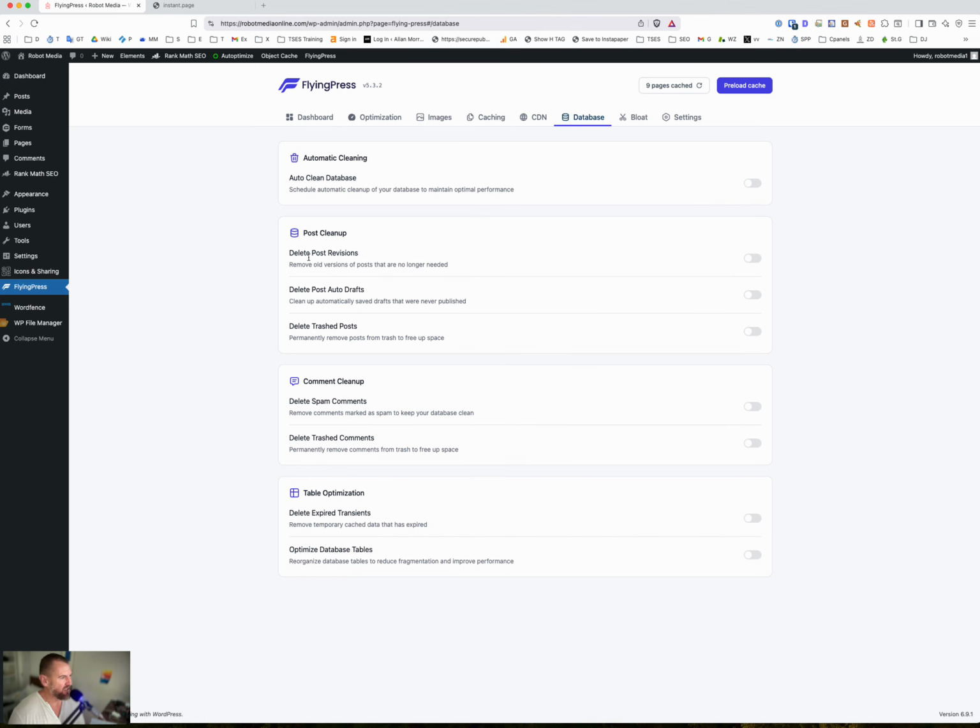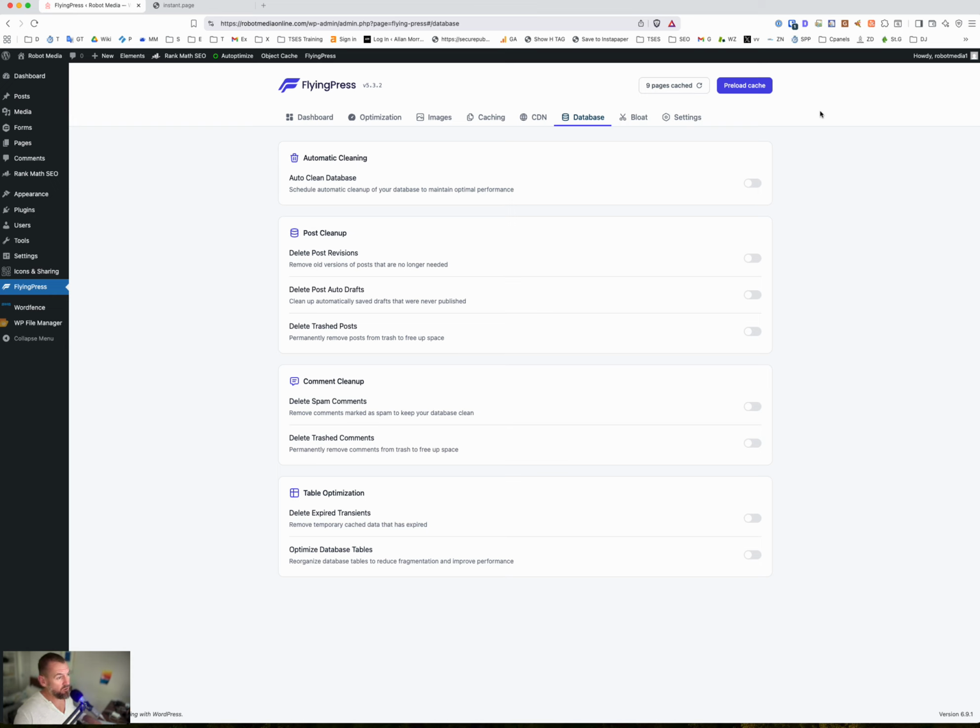Database optimization, there really isn't much to do here. If you have an older site, there might be some cleanup stuff here, but this kind of idea of cleaning your database, it's just nonsense. It's not like cleaning your teeth. You shouldn't need to use any of this stuff here. There might be scenarios where you have a busy database where it might be relevant, but generally we'd say leave all this stuff off.